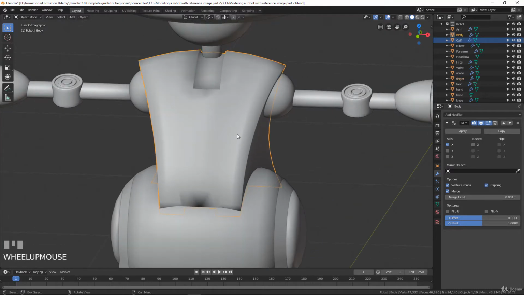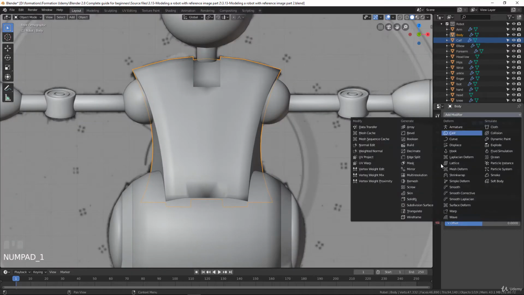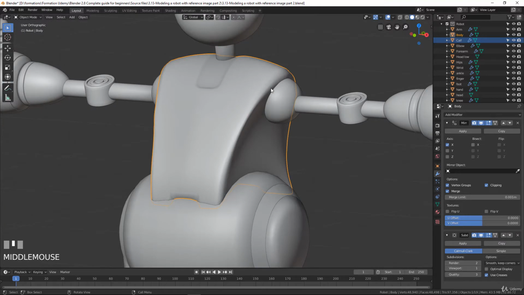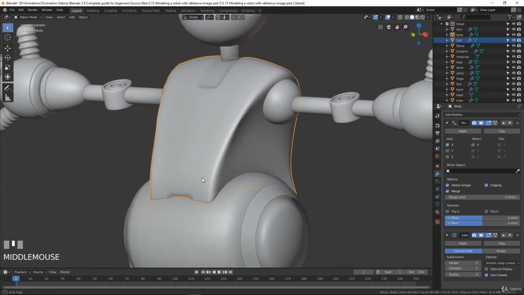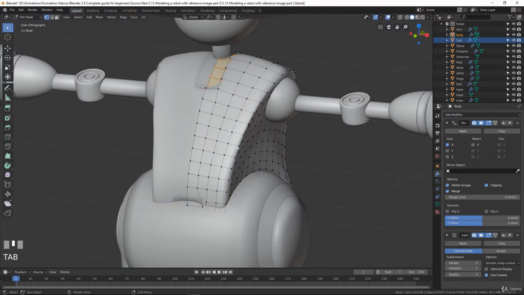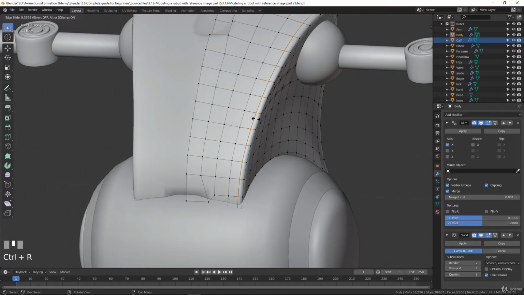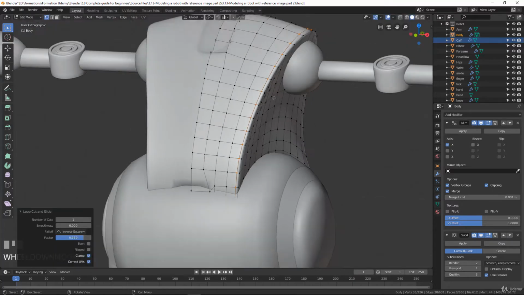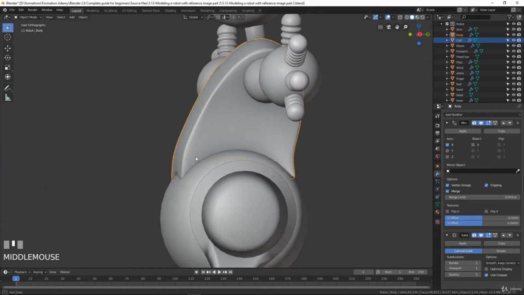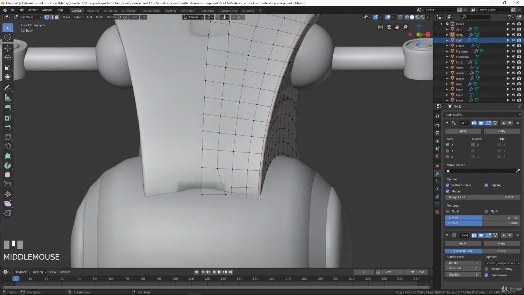So first of all, we can see that in front view here, if I add a modifier subdivision surface, it will just really smooth everything, and I don't want too much of this smoothness here. So I will add just some loops in the places I need. So for example here, if I want to sharpen this one, I can just make Control R and add one here. And like this I will have a sharper edge here, and it will be more realistic. The same for that one here.